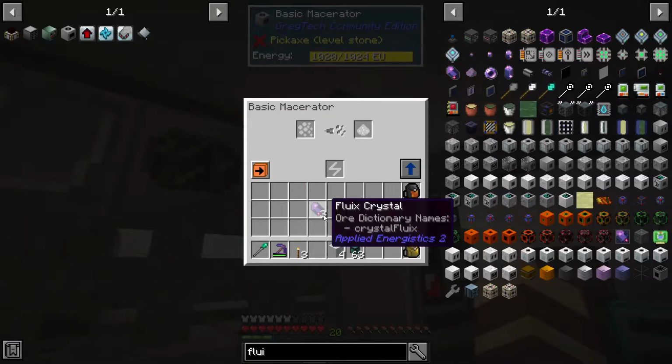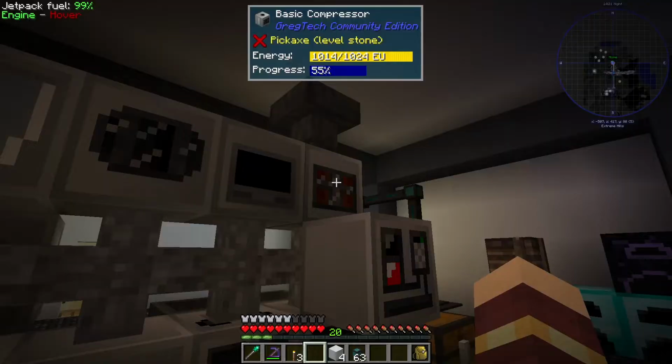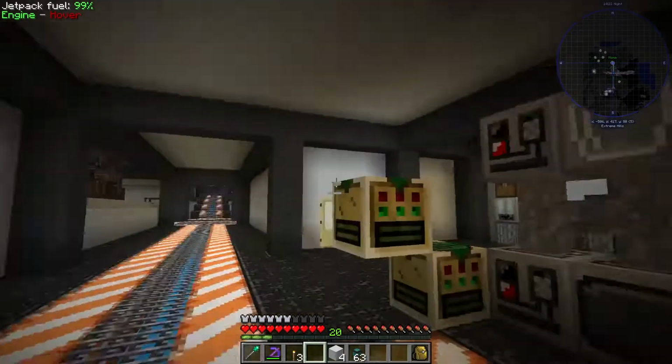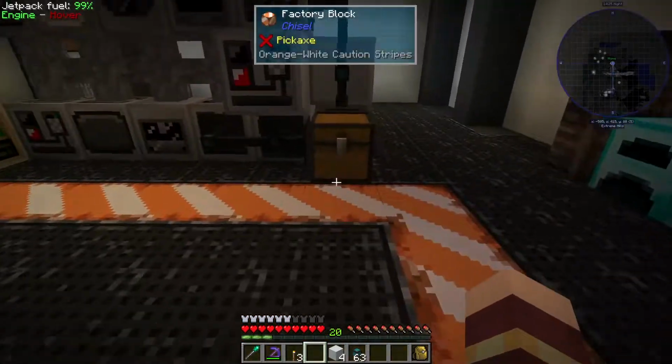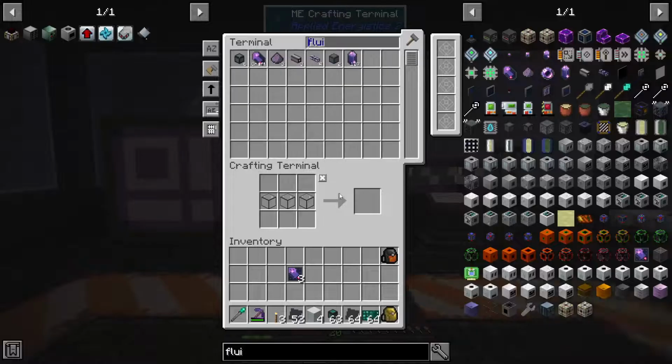We're going to compress them. Not macerate, compressor. Eventually, I'm also going to move a bunch of these over to there and set them up with ME interfaces. Oh, I have some stuff that I'm going to need later on.